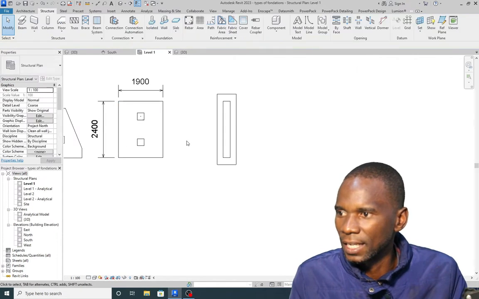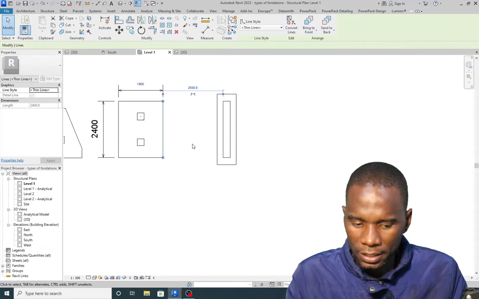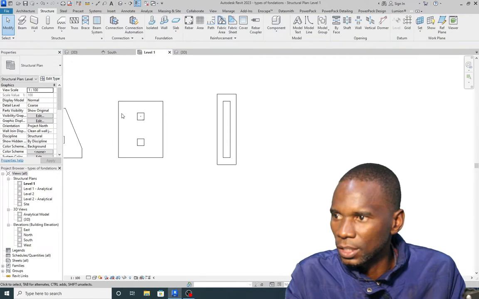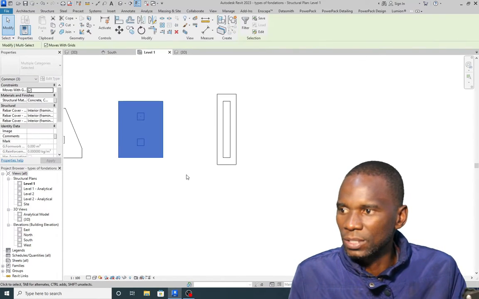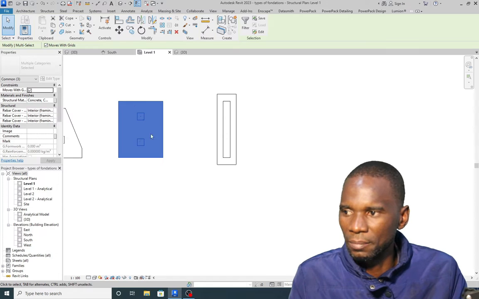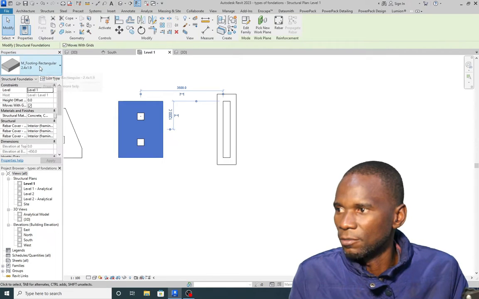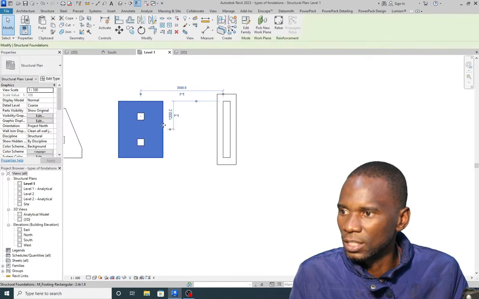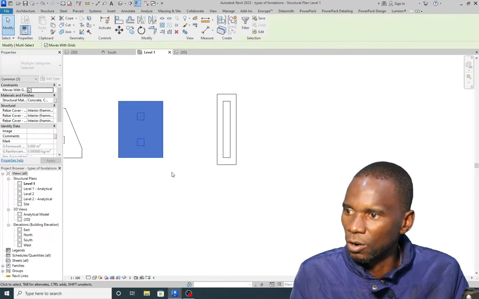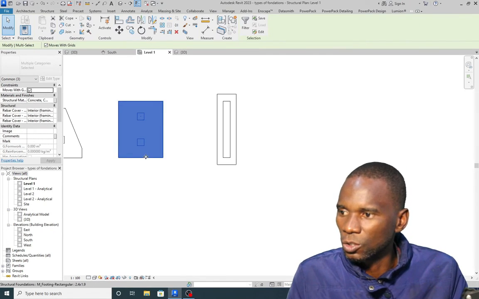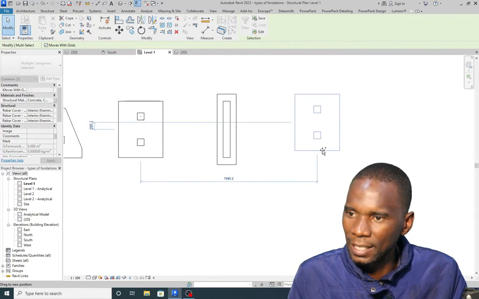If I want, I can select, or let me delete the lines I used to sketch this one. I'm just deleting the lines. Remember the way I did it? Then I'll just select this one because the procedure is the same. It's like a combine, but we are just going to have a number of columns there, okay? And this one as the footing. If you want, instead of using this footing, if I want, let me first of all copy it, hold the control and left mouse and drag it here.